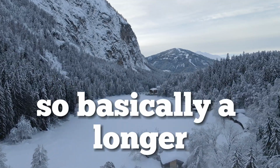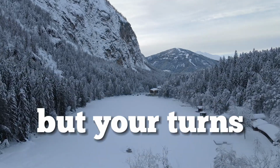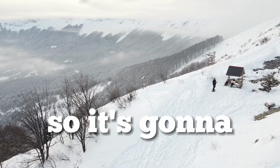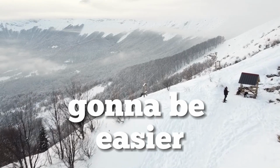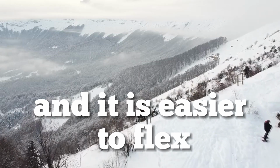The next thing to consider for skis is length and flex. Basically, a longer ski is going to go faster and be more stable, but your turns are going to be bigger, so it's going to be harder to make sharp turns. A shorter ski is easier for making small turns, and it is easier to flex.